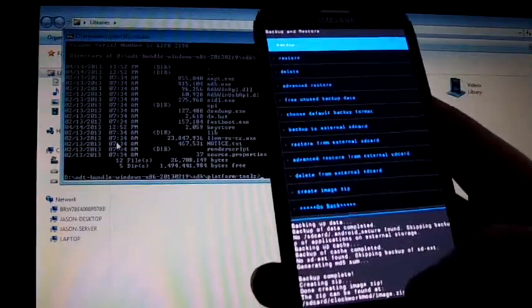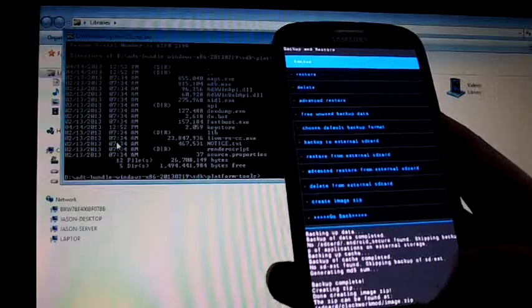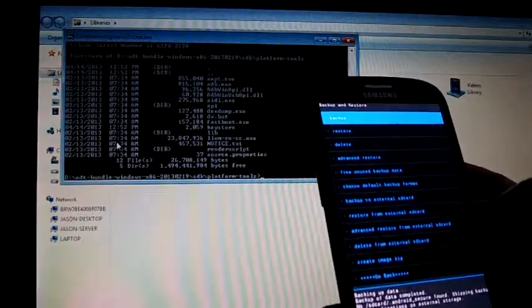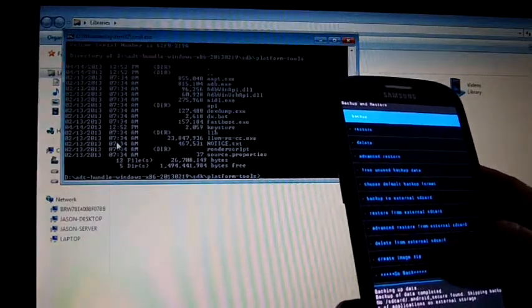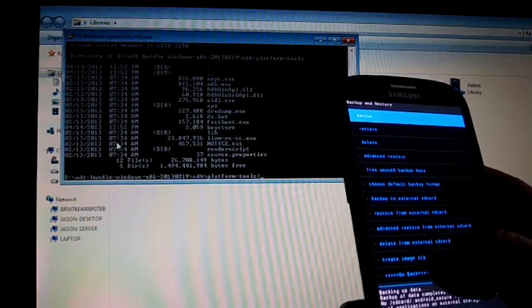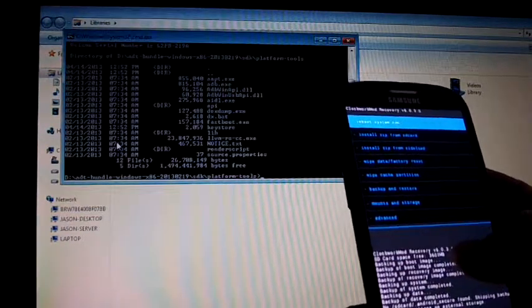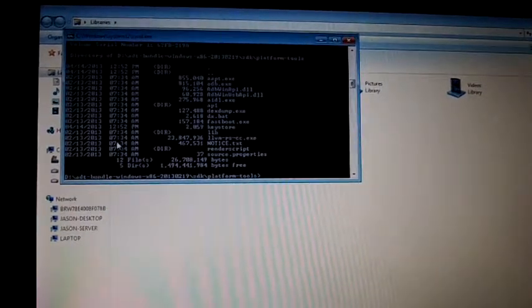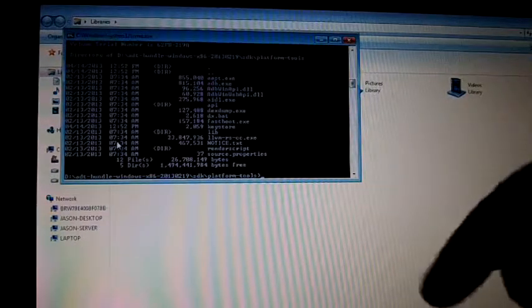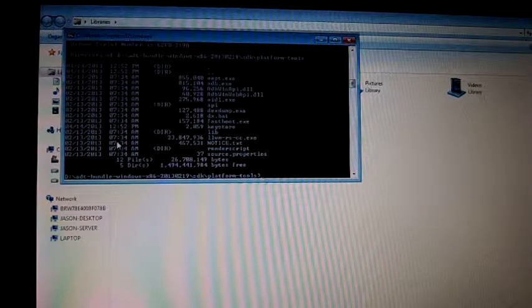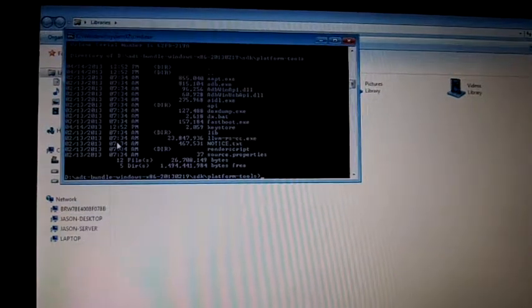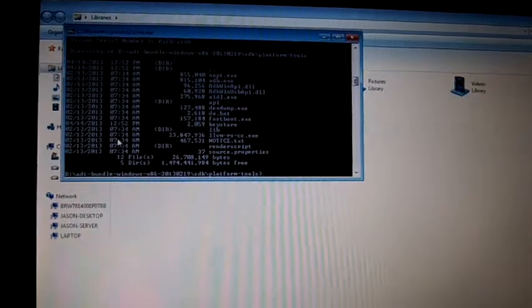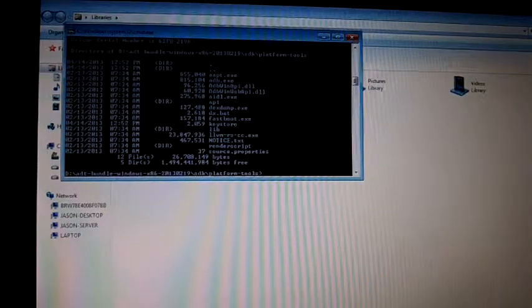So as you can see, our zip can be found at SD card clockwork mod image zip, and now I'm going to go back, and I'm going to go ahead and connect it via my USB. And a USB, all right. And I'm going to plug it in. And it should be recognized. I'm going to set this aside because there's nothing going on it. And now this is all taking place on my laptop.